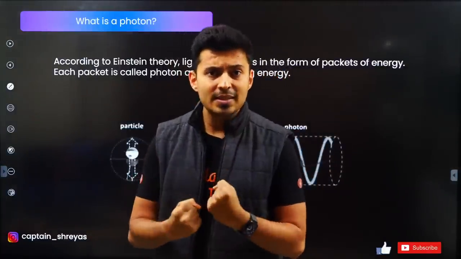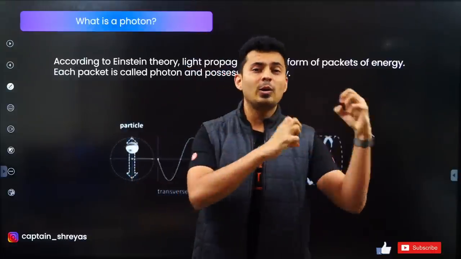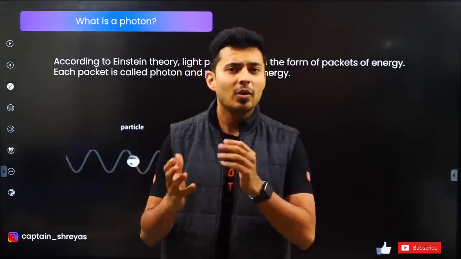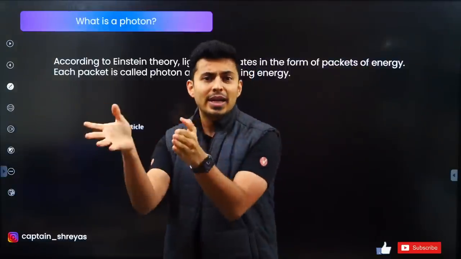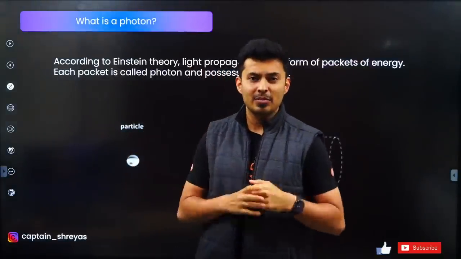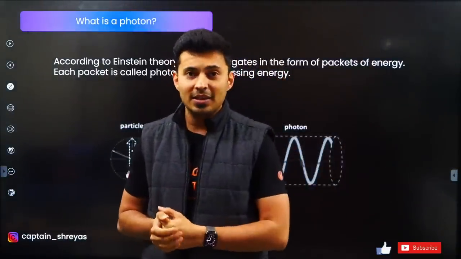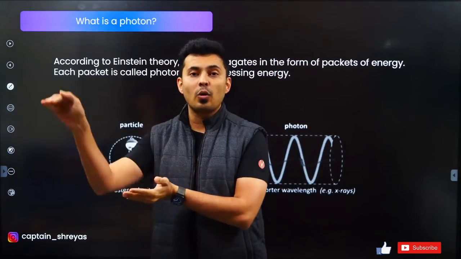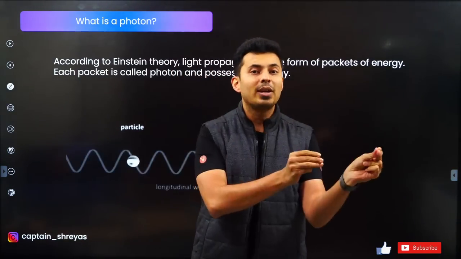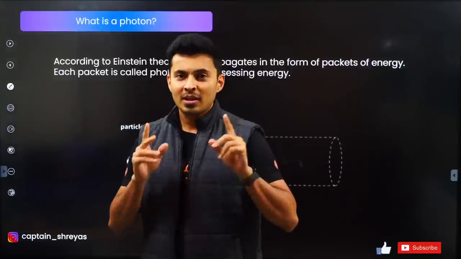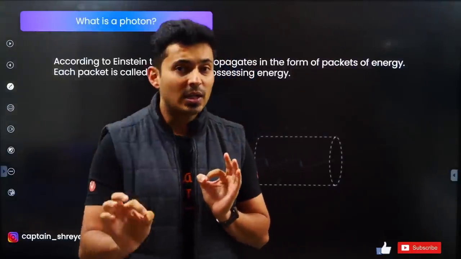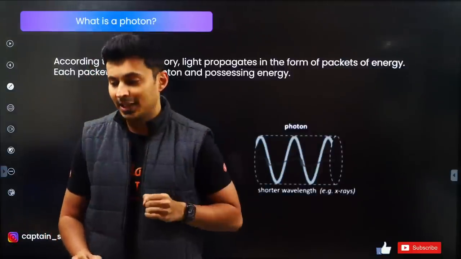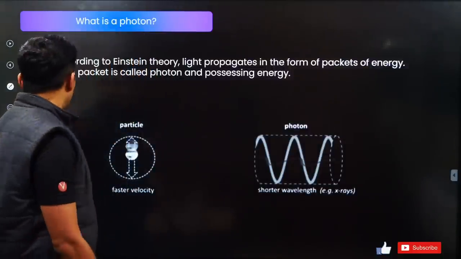Now, the next thing is, what is the particle of light called? The wave of light is called an electromagnetic wave. There is a separate chapter in 12th standard. Have you heard of it? Light wave is electromagnetic. The particle of light is called a photon. Again, I'll repeat, what is the particle of light called? Photon. The wave of light is an electromagnetic wave. Very good. You guys know the name.